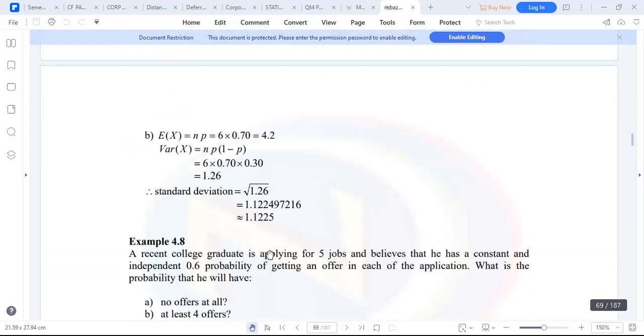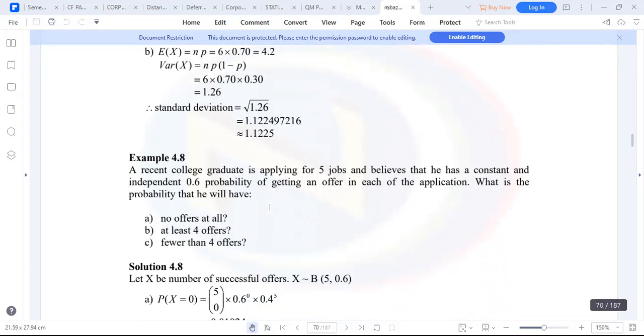All right. Then find the mean and the variance. The mean is NP. Our N was 6 and our P was 0.7, so 6 times 0.7 is 4.2. Our variance is NPQ. So with 6, 0.7, and 0.3, we get 1.26. And our standard deviation is the square root of the variance, which is the square root of 1.26, which is 1.122. So this is basically what I was trying to explain to you.